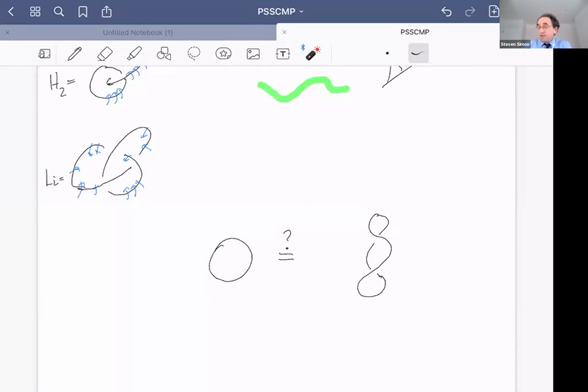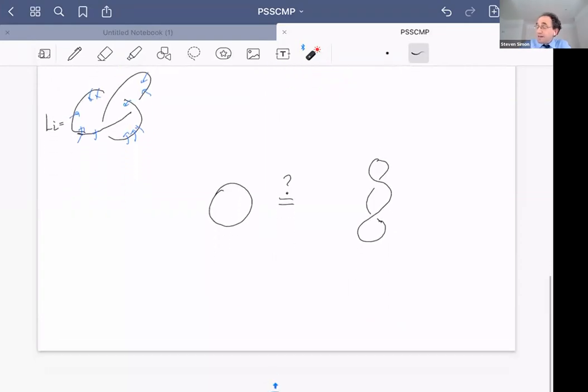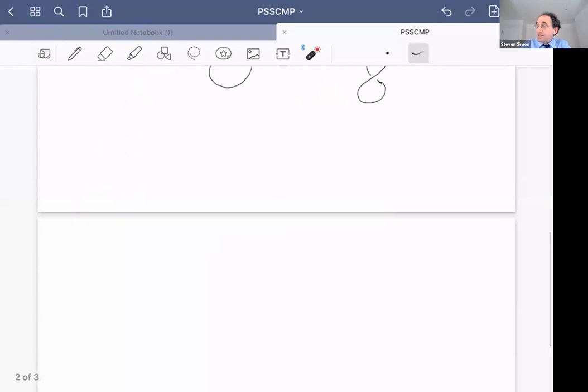Now this looks like a pretty easy thing to answer. We're fairly smart people, and we can see that if we just take this strand here and slide it over here, and this strand underneath and slide it over here, we will open this little figure eight thing into a simple loop. And we will have turned this knot into this knot without using scissors. So we discover that, in fact, these are topologically equivalent knots.